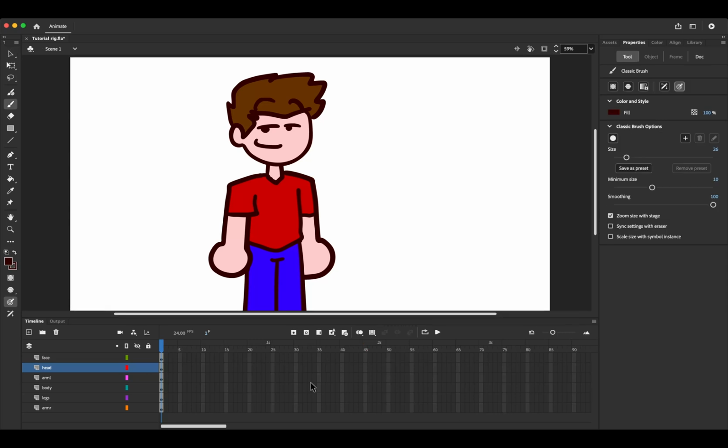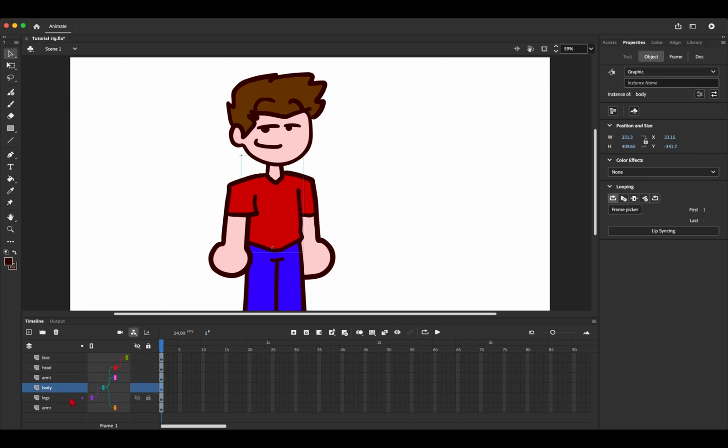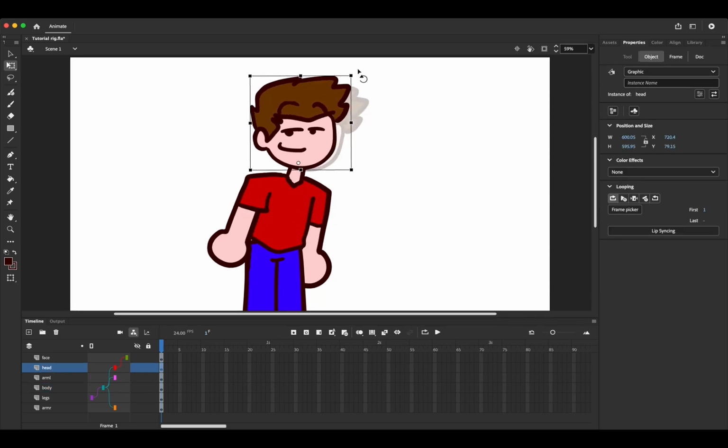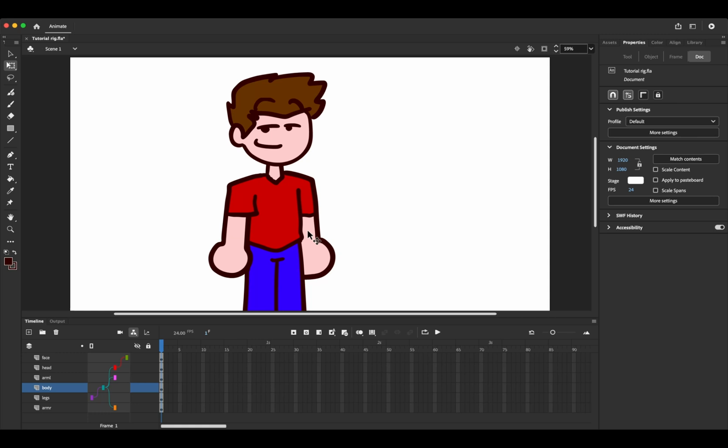So to sum up the previous tutorial, we went over how I construct my character in Adobe Animate by using layers and symbols as well as the layer parenting feature, meaning that we converted each individual body part into its own separate layer, and we also paired each and every body part so that they move accordingly like any normal rig would. And in this tutorial, we're going to be going over how we can animate each individual body part.